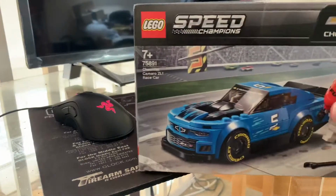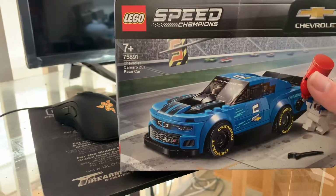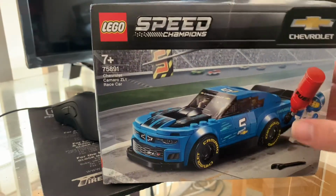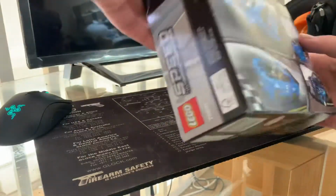First things about the set, I think the background looks like Daytona in Florida, and that's where they actually launched the car back in early 2018, so it probably is. It's a cool background. Not a fan of the wheels, initial impression. Not a fan of the wheels, but we'll go for it.